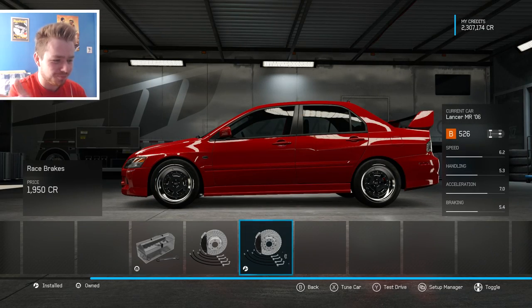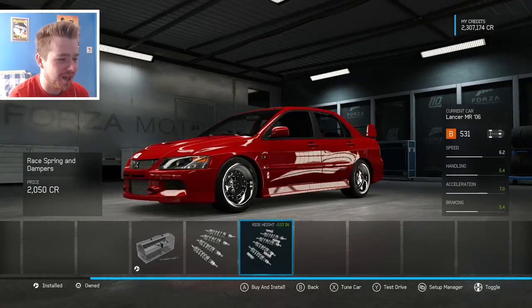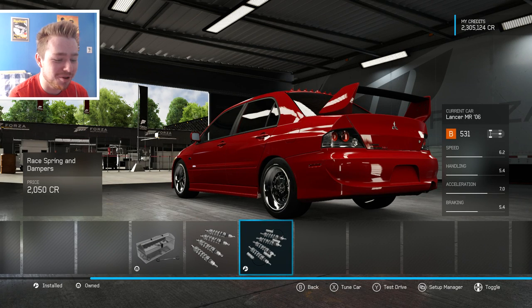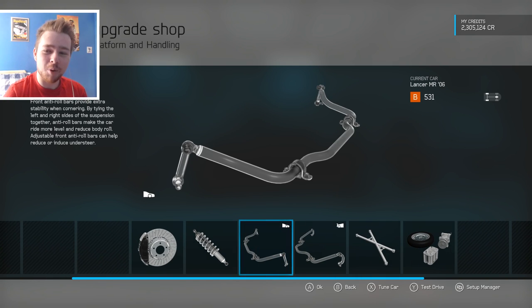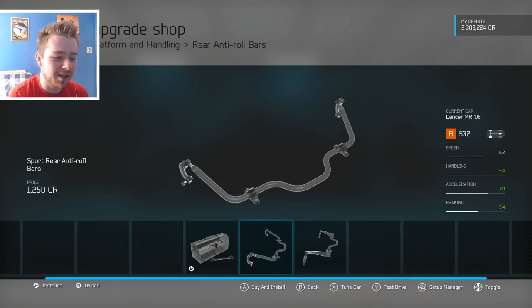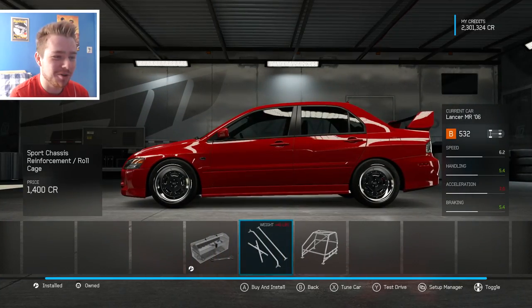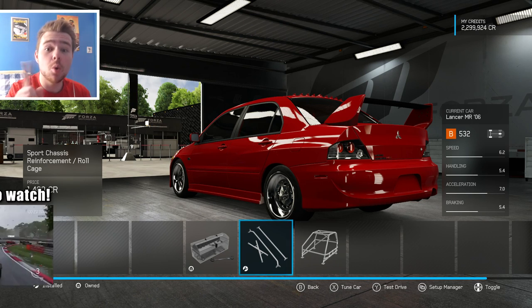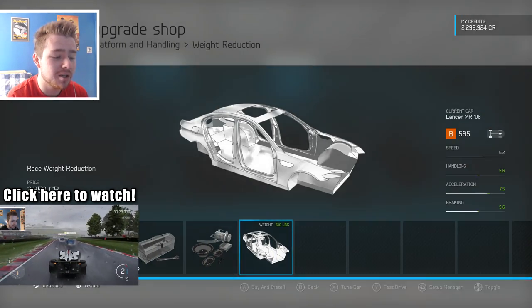You can barely see the red on the rims because it's such a covered-up rim — but I really, really do like this car so far. Let me know in the comments guys, what's your favourite edition of the Evo? This is possibly mine because of that front end — but I also like the Evo 10 and some of the older Evos. Share the video and check out the BAC Mono test drive I did last night.